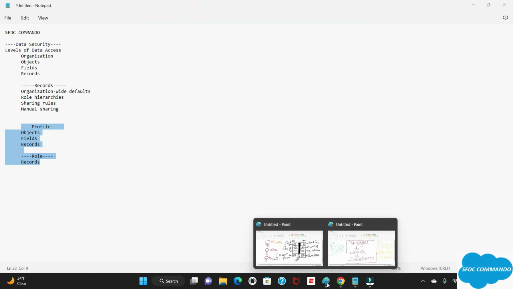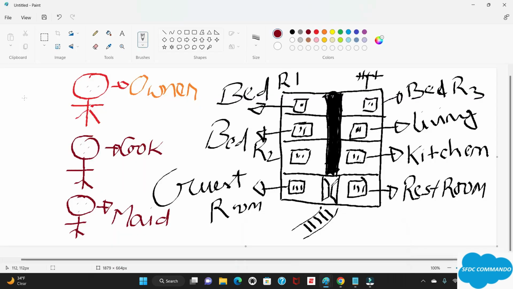So let's open one example. We'll cover profile first, because profile is a very hot topic, and sometimes it is difficult to understand what all we can do with it. In profile, just keep in mind that we can either keep the access or restrict the access. That is the main purpose of profile, and it is very much needed whenever you onboard or create any user in Salesforce. Without a profile you can't onboard or create a user in Salesforce.